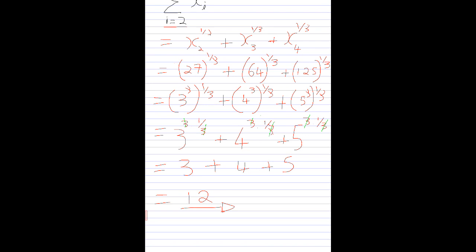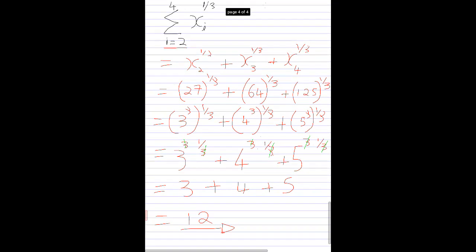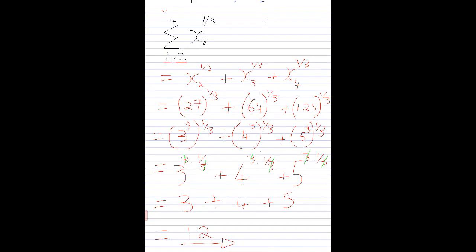So remember, clue 1: the value of i at the bottom of the summation symbol tells us the first value of i we look at. The top part tells us the last value of i we need to look at. So we start with 2 and include everything from 2 all the way to the maximum value. In this case, the maximum value is 4.